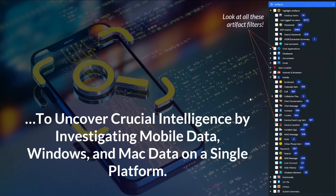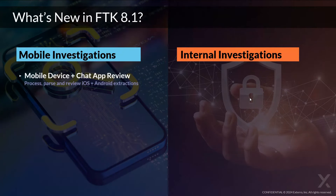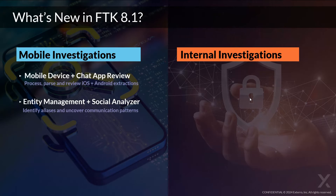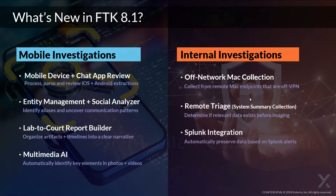Mobile data has been an area of huge interest for Xtero. We want to become a leading mobile review platform where customers can bring in all computer, mobile, and cloud resource data into a single platform, giving additional context and insights into data you would typically miss. We've put a huge focus on enhancing your mobile investigative experience with this release. We have enhanced mobile parsing with many newer artifacts listed in our artifact guide, covering all different operating systems we support. Irrespective of Android or iOS extractions, you can bring them straight into our product from whichever tool you use to create the image.